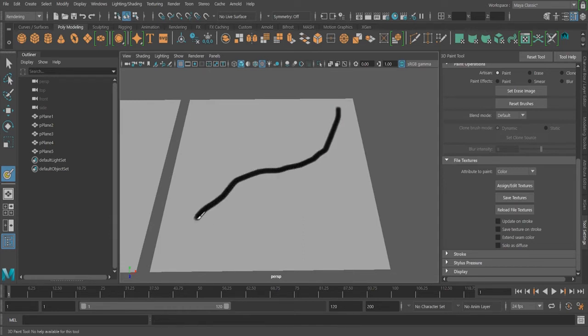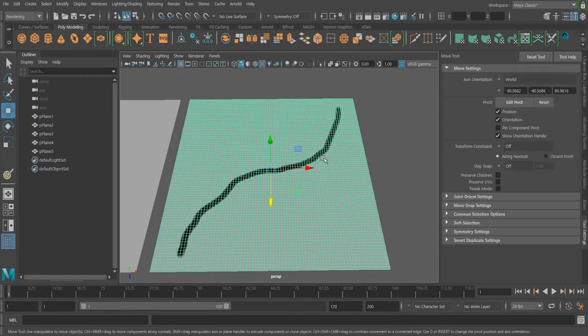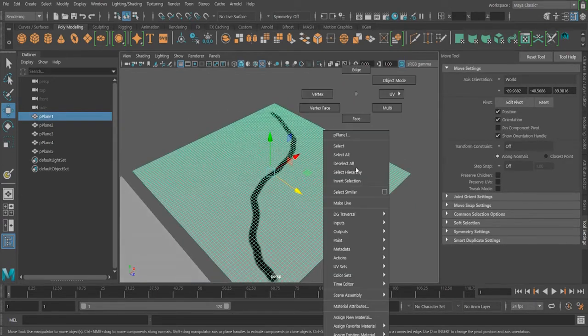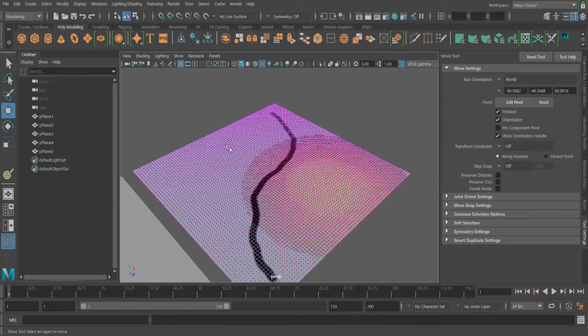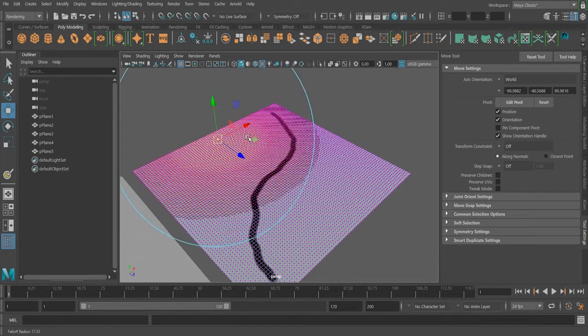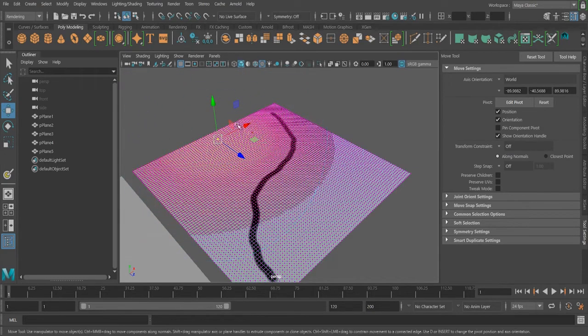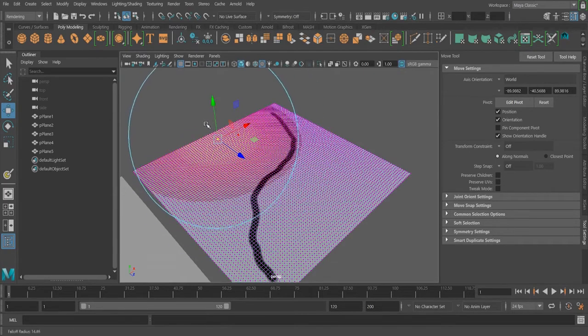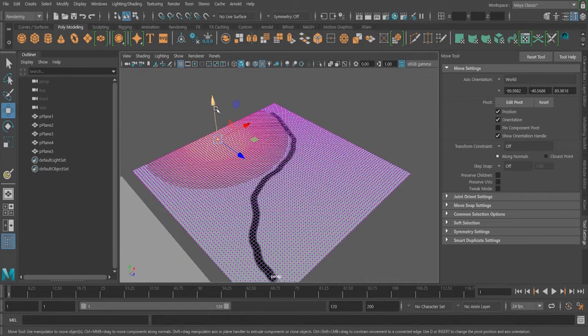And from here to sculpting this one, I can use what is called soft selection. So I'm just selecting this and holding the B to make this bigger or smaller, something like this. And I can just grab this up and down. Maybe it was too much, maybe something like this. And one here.